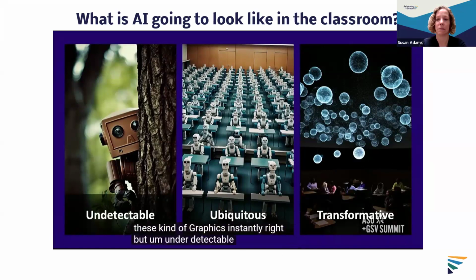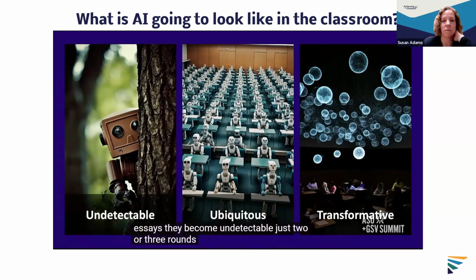But undetectable in that we know that you cannot detect AI plagiarism, right? Not just in the short term, it's possible. In the long term, it's not possible. There are both theoretical reasons why it's not possible, but also I found that when I prompt my students to actually do a good job writing AI-based essays, they become undetectable. Just 2 or 3 rounds, and it's impossible for any of these systems to find out what they are. So you're not going to be able to detect AI plagiarism.